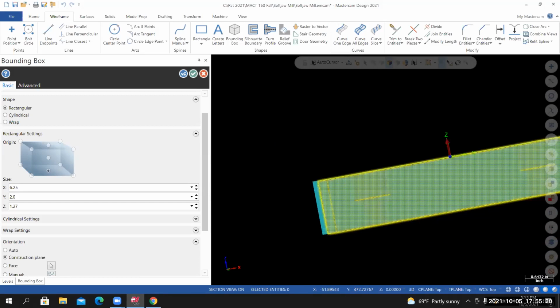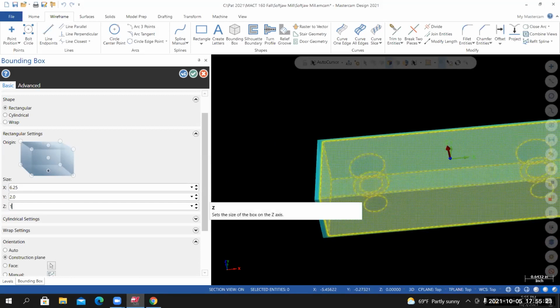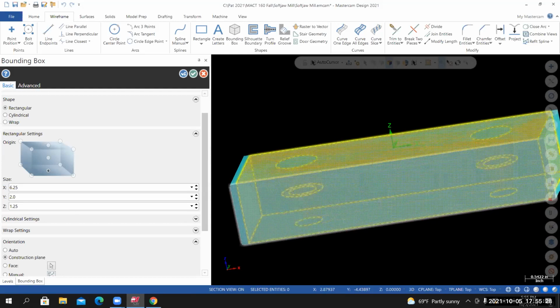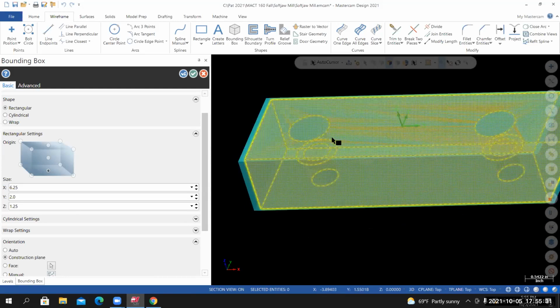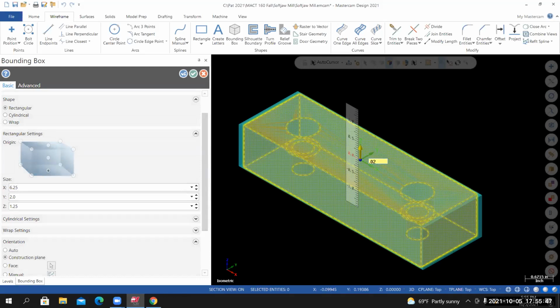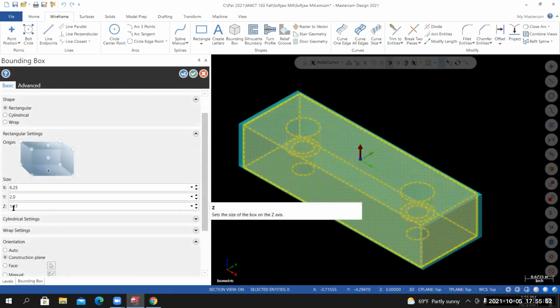What did you select again to do that? The top face. Let me do that one more time. So 1.25. I selected this top face. So if you're looking at it from an isometric view, select the top face of the part. Then you'll see this arrow pop up in the middle. Position your cursor over the arrow. You'll see a ruler and then you'll see a field pop up next to it. When you see the field, type in 0.02. I hit enter once. I hit enter a second time. And then you can see that the Z value has been increased by 0.02 inches.